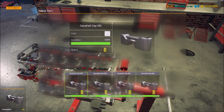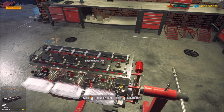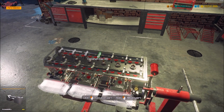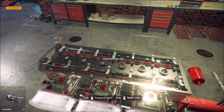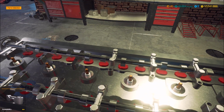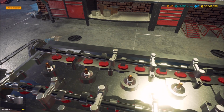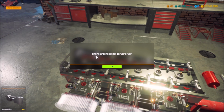Sorry, I'm kind of zoned out putting these things on. This is like the very small parts you have to really get into. This is why when people are waiting for this game to come out on console, I'm like, how can you do this on console? This is like a PC game, not a console game. The console part would be racing the tracks.